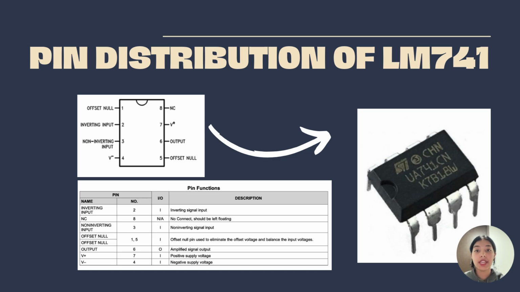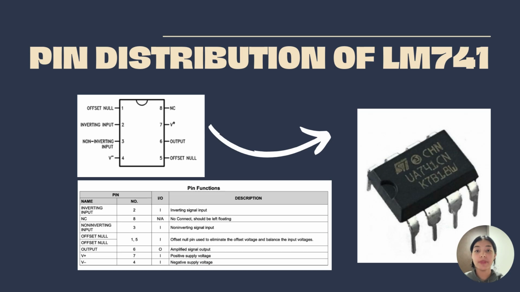The second, the inverting input. This is one of the two differential input terminals. A signal applied to this pin will be amplified with a phase inversion at the output, meaning that a positive input results in a negative output when configured as an inverting amplifier. In other configurations, such as differential amplifiers, this pin receives part of the feedback signal.